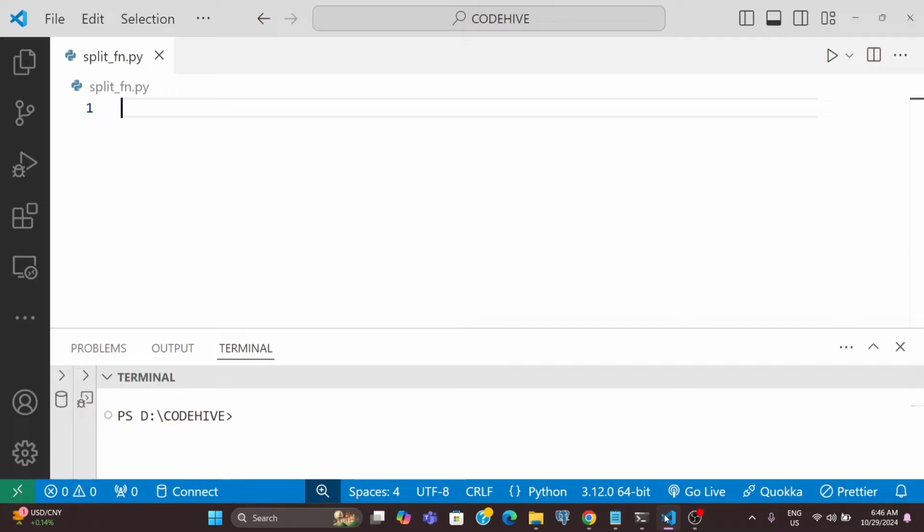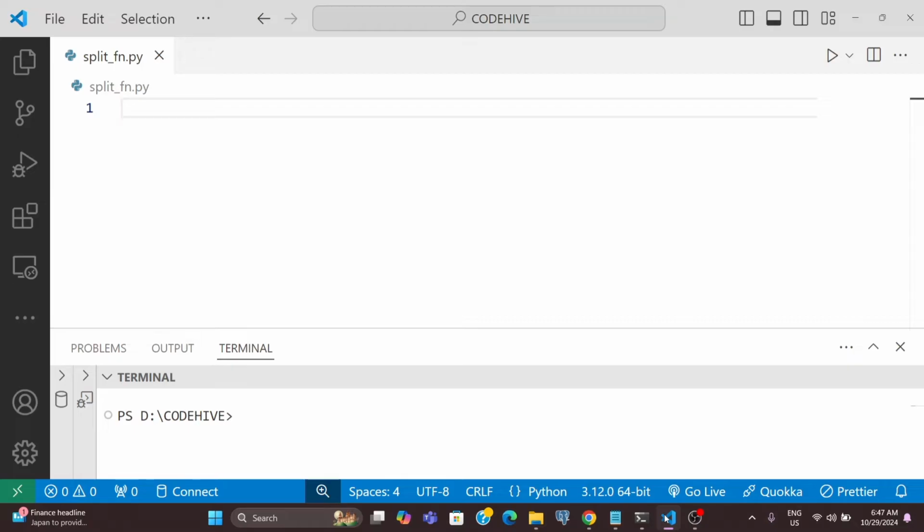So in today's video, we are going to learn a function in Python that is the split function. Imagine you have a long sentence, a file path, or maybe some data separated by commas, and you want to break it down into separate parts to work with. That is exactly where this split function works. I will explain how this powerful function can help us quickly break strings into lists, whether it is dividing the words in a sentence, splitting by a custom character, or even handling tricky cases like splitting from the right side. I will cover almost all scenarios using this split function.